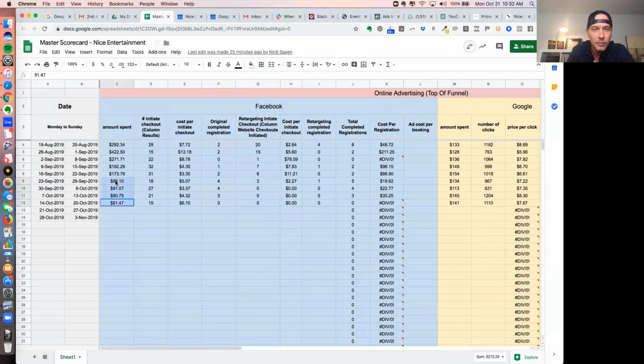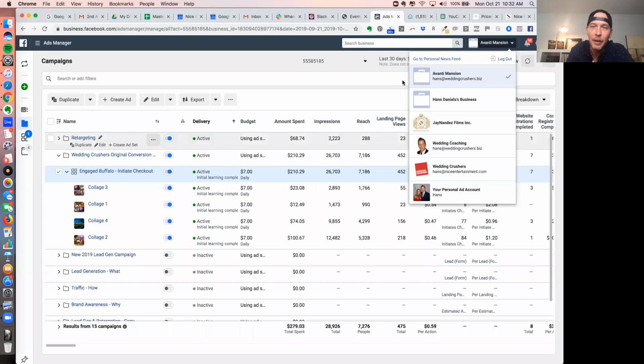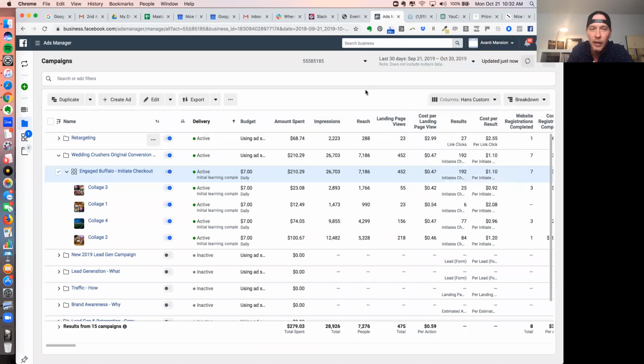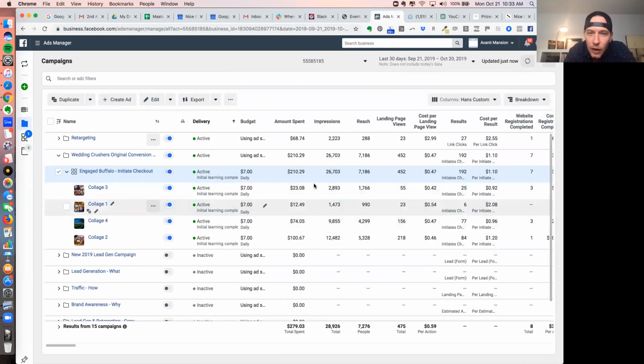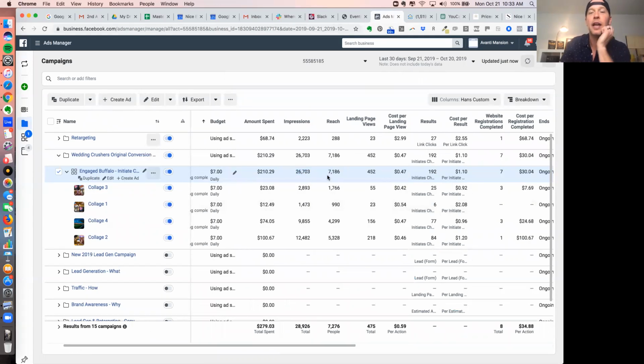But so you could increase your budget. I mean, actually this is pretty good because in a month you reached everyone. It's saying that there's 28,000 people that are your potential clients. And in a month you had 26,000 impressions. Oh, here we go. So the reach, this is what happens. It's showing the same people your ad over and over and over. So it reached 7,000 people.